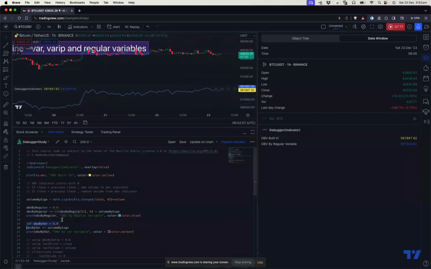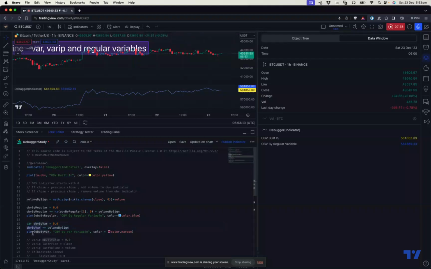It gets the value 0 at the start and then preserves the value when it moves to the next bar. Due to this, here we don't need to consider the previous value at all, like how we are doing it here, adding the previous OBV regular value. We don't need to do that because the OBV by var already has the previous value.